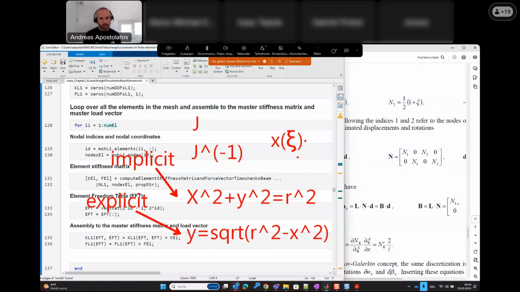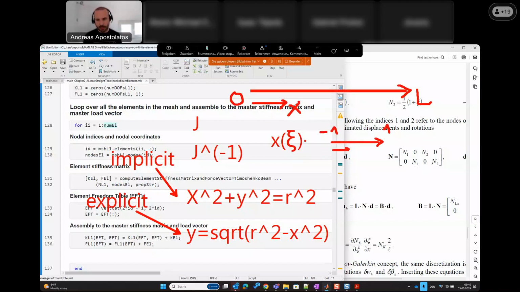Now, obviously, the psi, let's say in the case of the beam, I'm going to make an example now. It's running from 0, let's say, to L, right? That's the physical space. That's my X, let's say. But the psi is another space. And if you recall, we always said that this is matching the integration space, the Gaussian integration space. So that space is going to run from -1 to 1. And this is my psi here, right? So now we are answering the question: why do we even have a Jacobian?